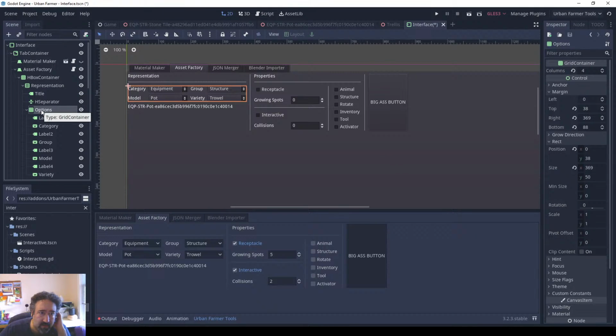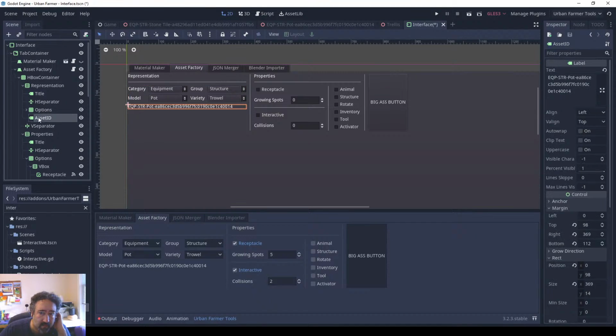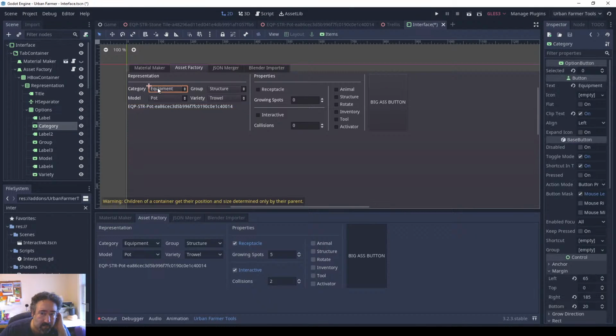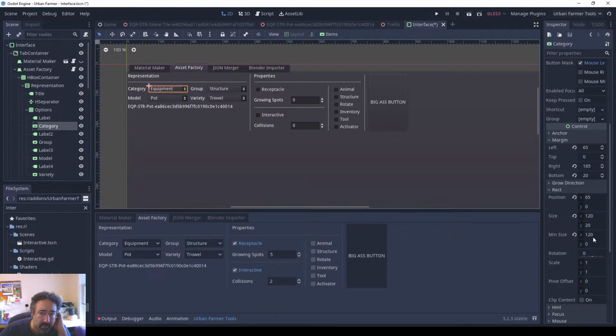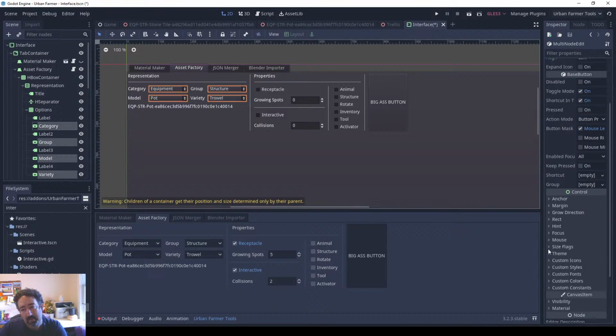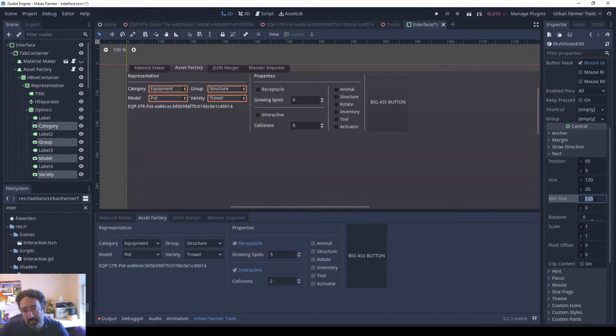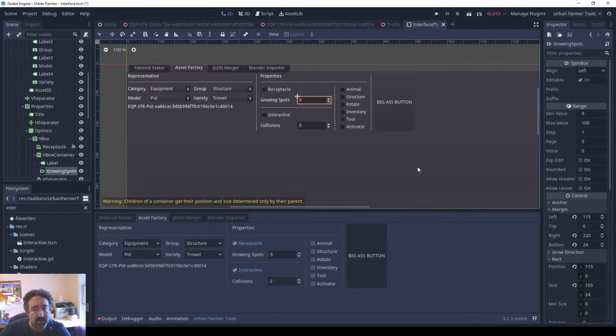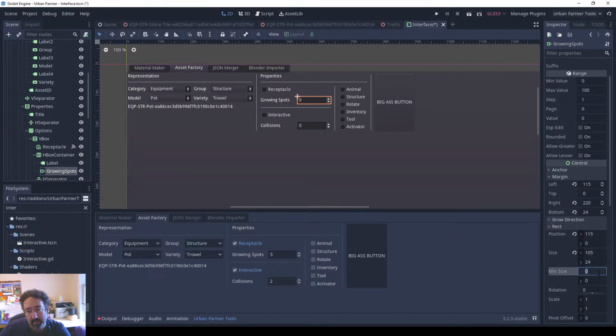I made one of these. Let's make this 400. Minimum size. Make each, then squeeze this one. Say 60. 50 is more.